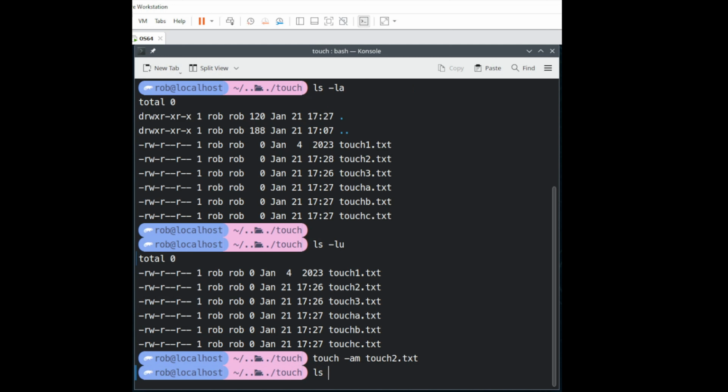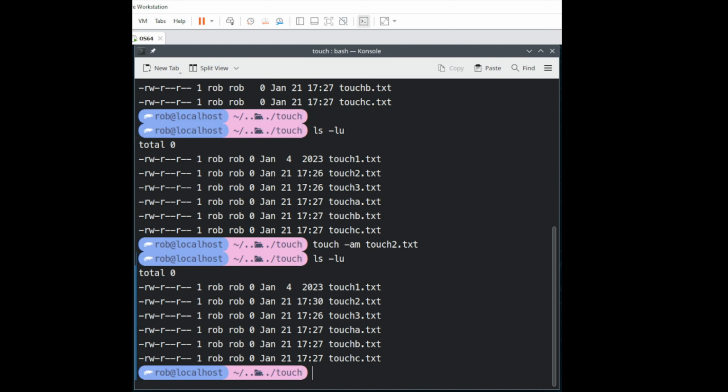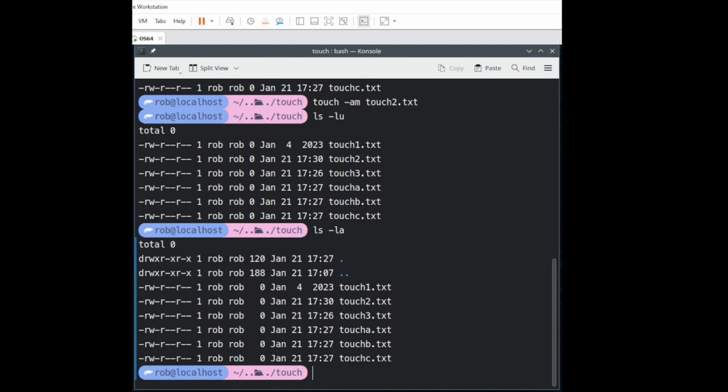When we list the contents, you can see that it changed the access time to January 21st, 1730. And it also changed the modified time as well.